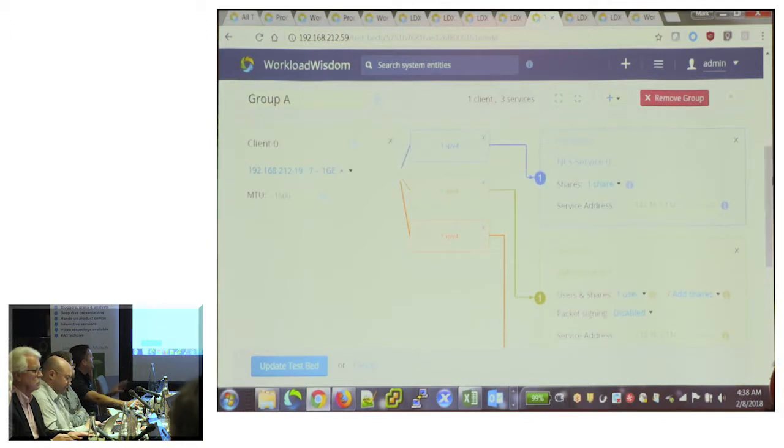Now once I have this test bed framework configured, this is really something I only need to do one time. It's the framework, and then all of those tests that I showed you would run against this test bed. So this is something I create once, and then our load generation device automatically understands how it's going to connect and what it's going to connect to via this test bed here.